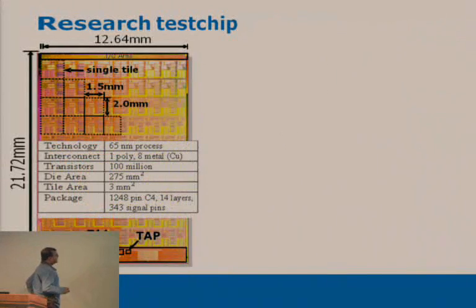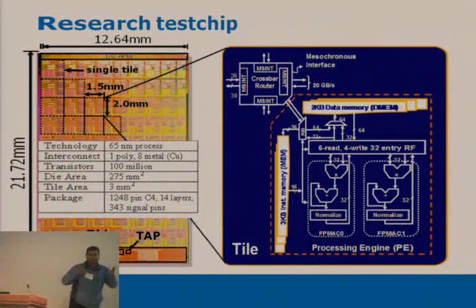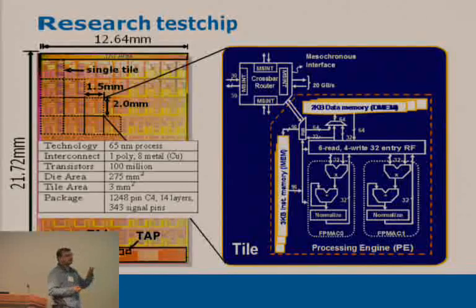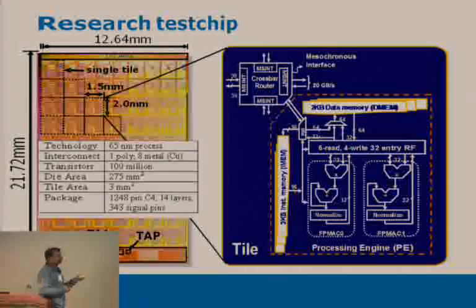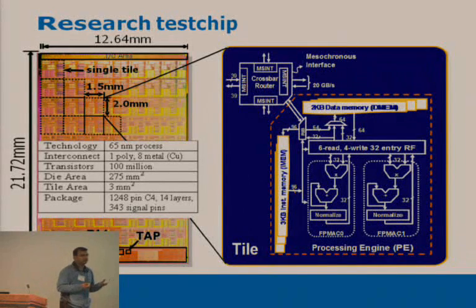I want to talk about a multi-core, many-core research test chip. Parallelism is the way to go forward to improve energy efficiency, as Mark mentioned. This was our research chip to get some understanding of what it takes to design an 80-core, even though small cores, machine with some kind of interconnect fabric.